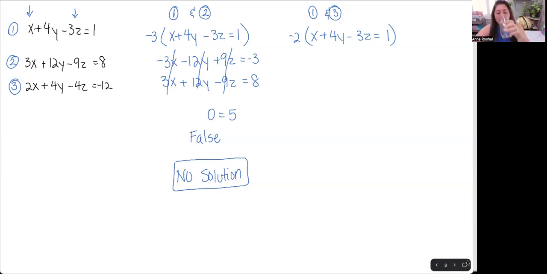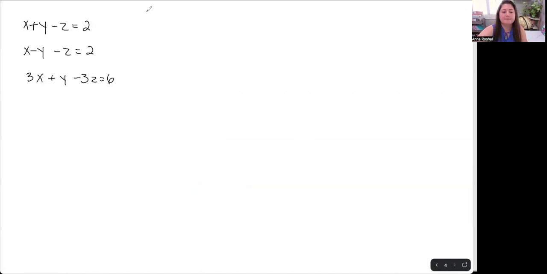Okay, let's go in with our final equation. And I'm looking at this and I'm kind of getting nervous that this one might also be no solution. So let's take a look. I can absolutely go in and eliminate the y's because I have 2 positives and 1 negative. So I can work with equation 1 and 2 to eliminate the y's, and equation 2 and 3 to eliminate the y's because 1 is positive, 1 is negative in each case. So we're going to put 1 and 2 and 2 and 3.